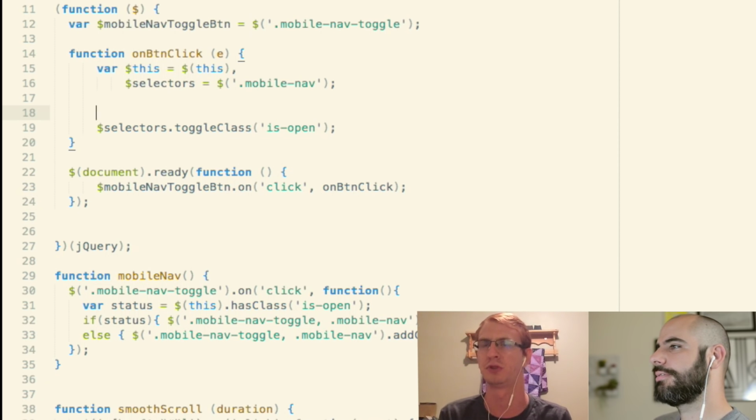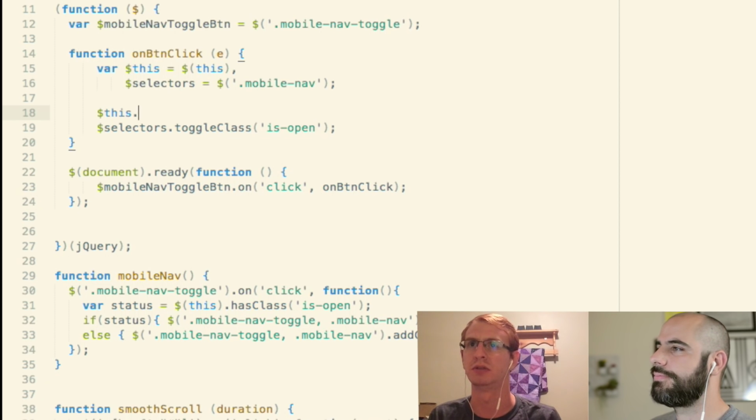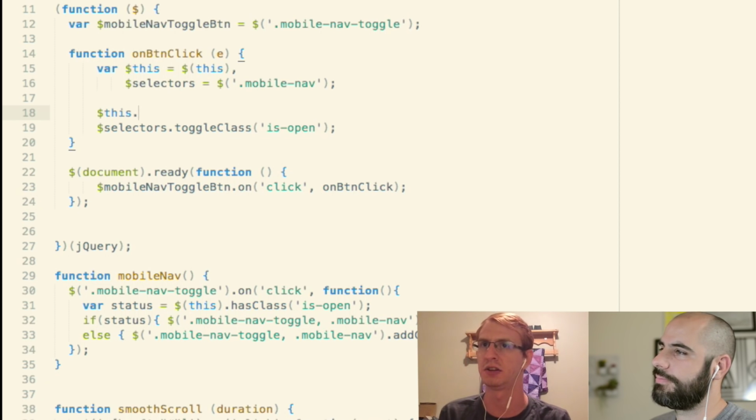So this is another performance boost or enhancement, because by defining your selectors multiple times throughout the lifetime of the function, you're invoking more instances of these objects, assigning them to variables, and therefore using up more memory. So I always like to define this, at least for events, mostly at the top with $this equals this.